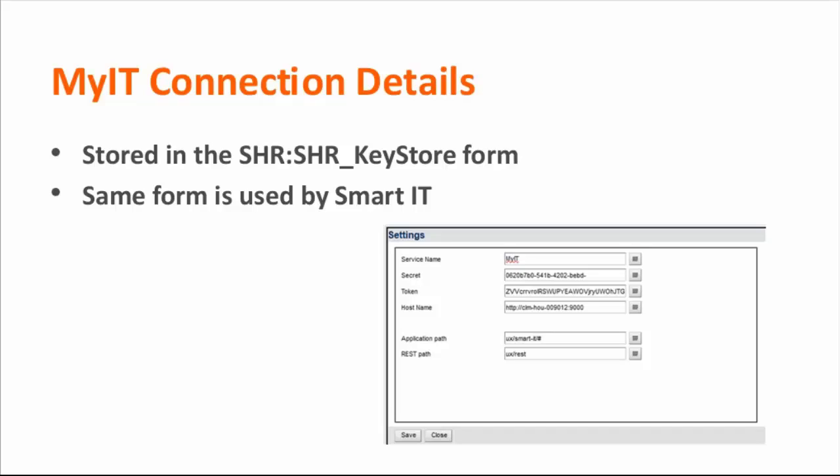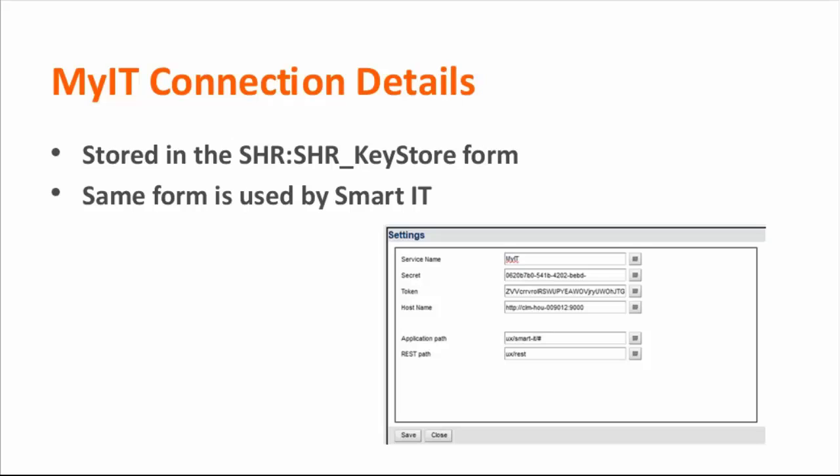In order to be able to connect from the plugin to MyIT and use MyIT REST services, we need to tell the plugin where MyIT is deployed, what is the host name, and also the path to the REST APIs, together with some tokens in order to be able to complete the authentication to MyIT.